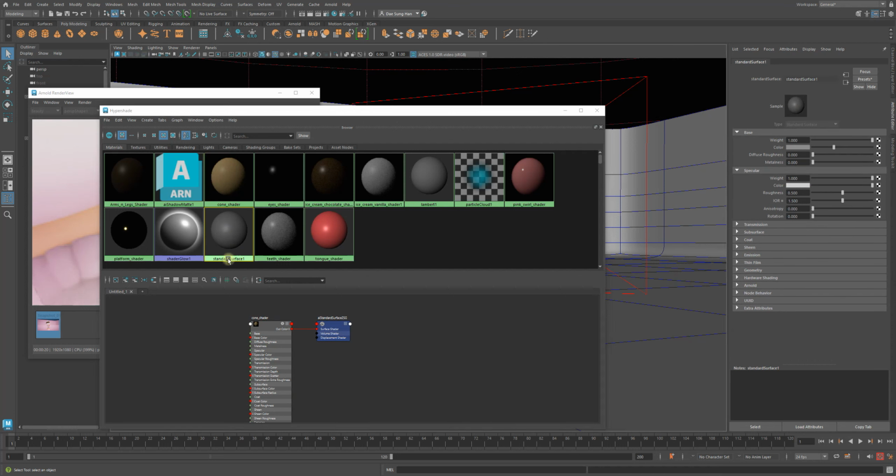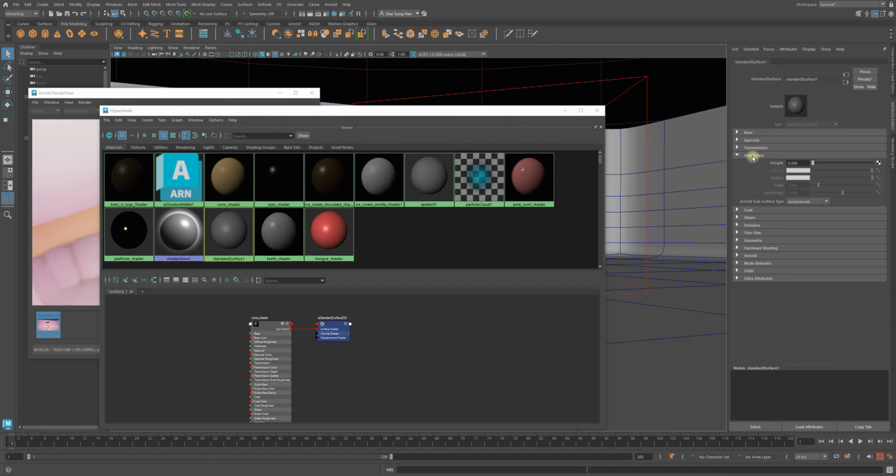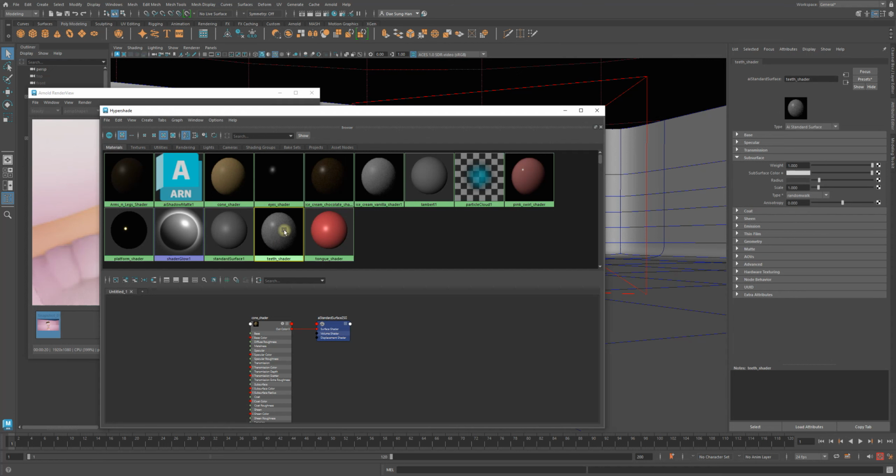And if you notice for the standard surface, under subsurface, the weight is at 0. So let me just hide everything else. Subsurface weight, which means the strength of it, is at 0, right? That's the default. And the teeth, the strength is at 100, meaning 1, the weight.